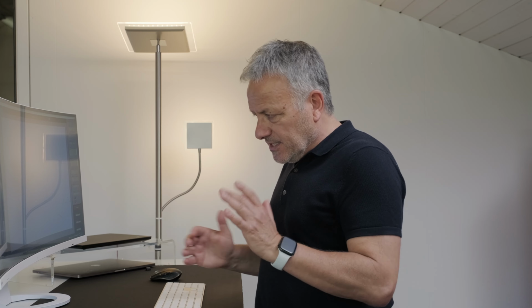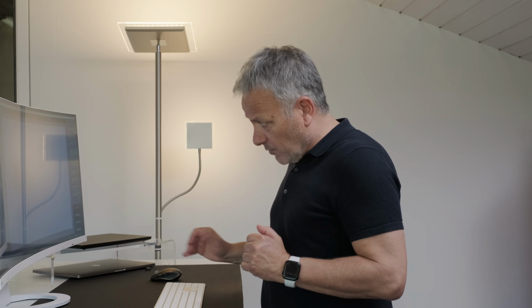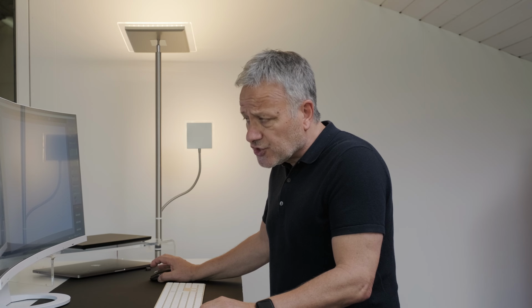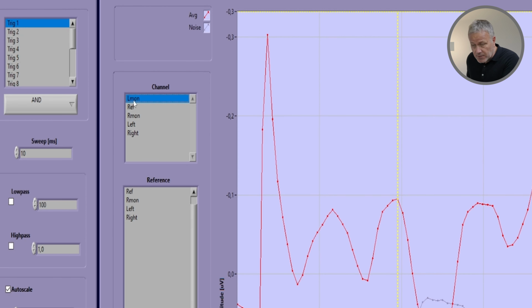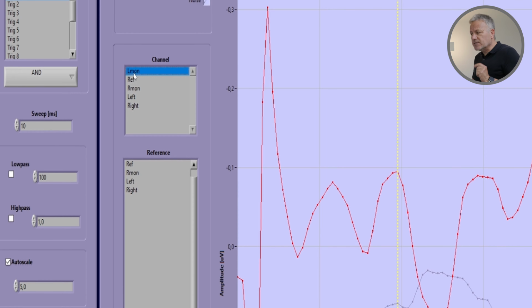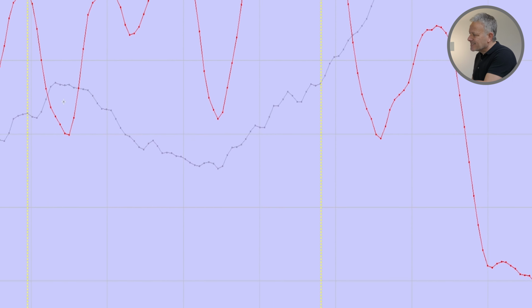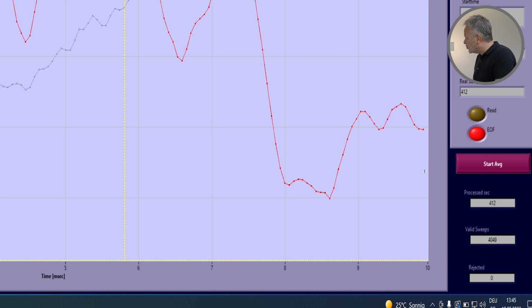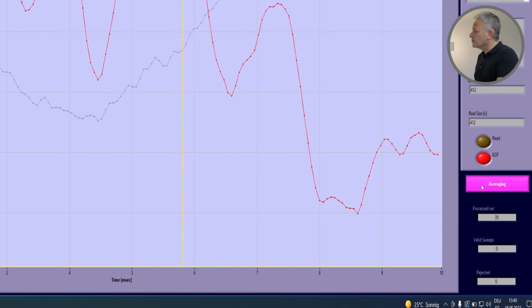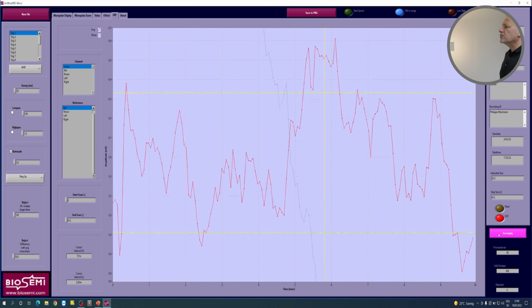Now let's just quickly touch base again on what I said before about AC, DC, and these two different electrode types that we're using. Let's do an average as a comparison on the Elmon, which is also the left mastoid, the stimulated ear, but this time choose a reference because it's a monopolar channel. So let's leave the settings exactly the same and let's start an average using the Elmon. That should be more noisy, otherwise the hypothesis behind it is not true. So let's do an average on that.